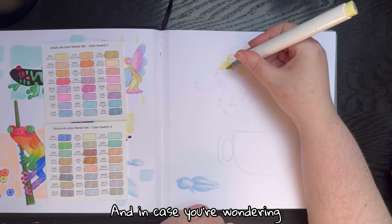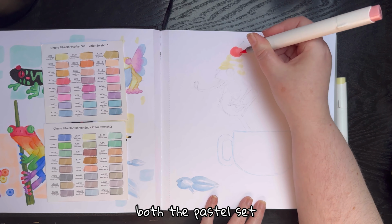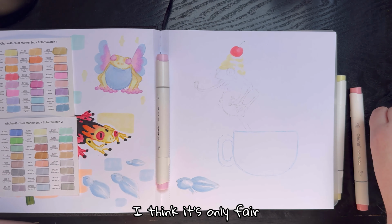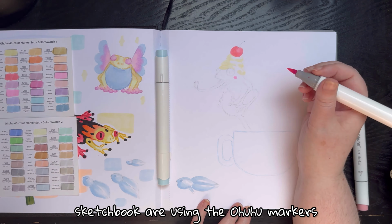And in case you're wondering, I'm using Ohuhu alcohol markers on this paper, both the pastel set and their old bullet and chisel nib sets. I think it's only fair that the first pieces of art I do in this sketchbook are using the Ohuhu markers.